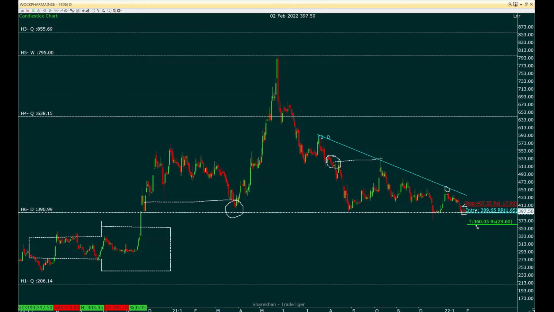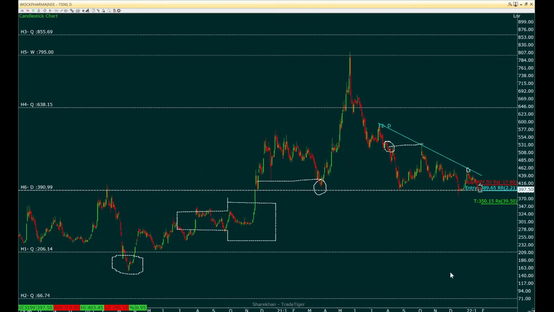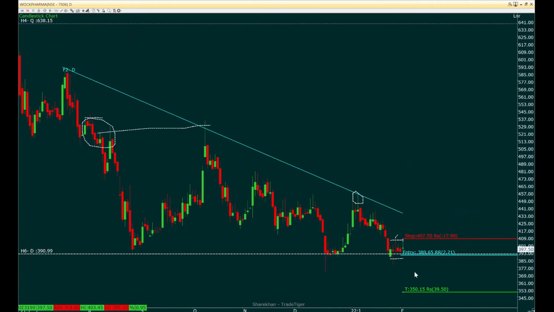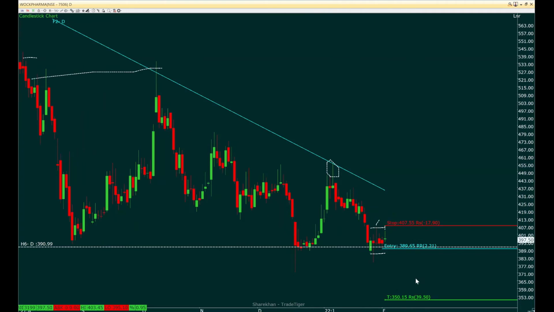So the plan is that I'm going to short all these candles whenever we see a pullback. So it will be short at each pullback at a lower time frame. If I see a weak kind of structure, then I will try to short that. What I'm expecting is that we could have an opportunity to go short maybe tomorrow or within this week, and each day whenever the price is having a pullback at a lower time frame, we want to short that.